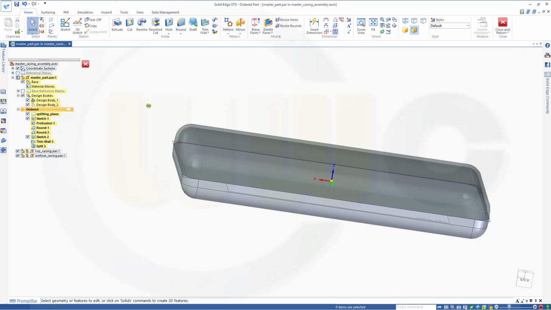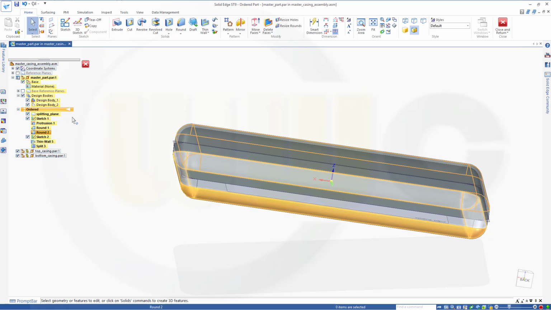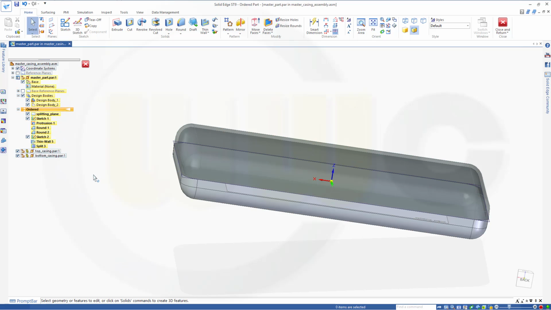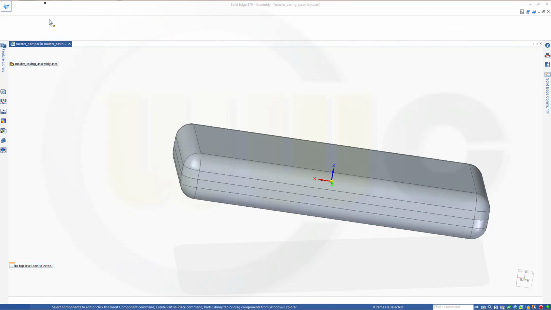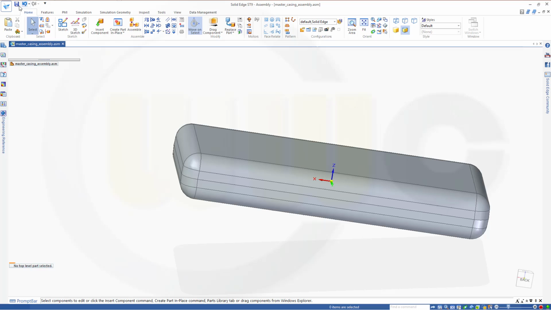Now I want to copy these bodies, that plane, and that one sketch to the other parts. That would be the next step. So maybe I just go to the assembly and save it once more.